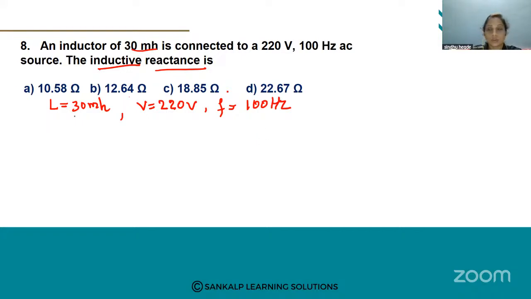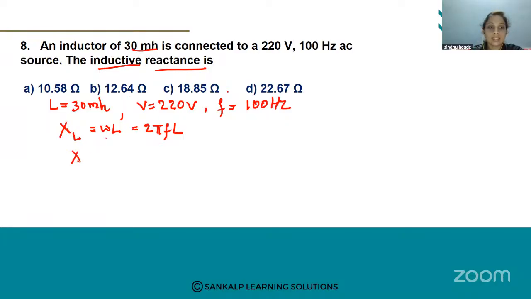What is the formula for inductive reactance? Students, what is the formula for inductive reactance? It is represented by XL, right? So what is the formula? XL is equal to omega L. Here we know that omega is nothing but 2 pi f, so XL is 2 pi f into L, right? See, the F value is given, the L value is given. And pi is nothing but 3.142. Remember the pi value: 22/7 or 3.142, they say. Okay.